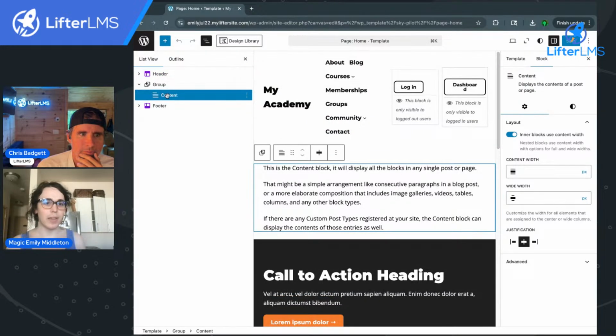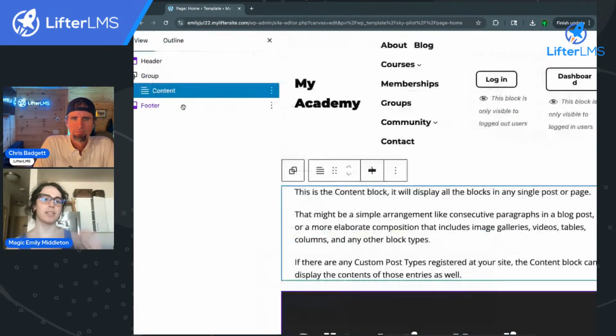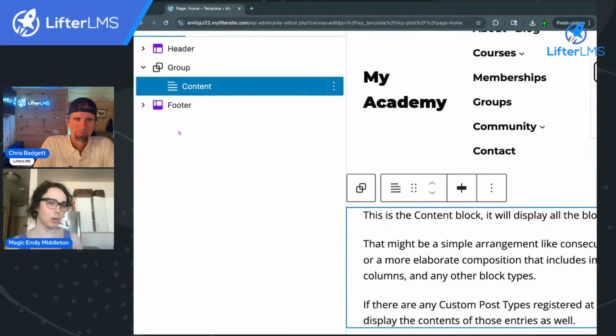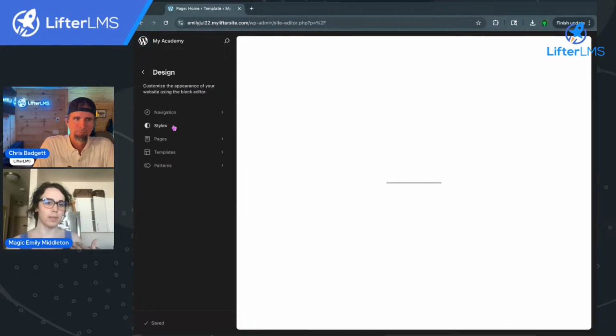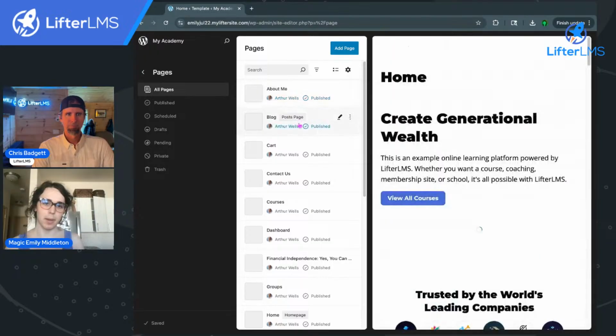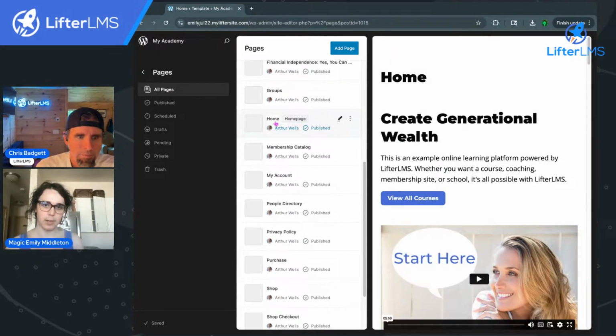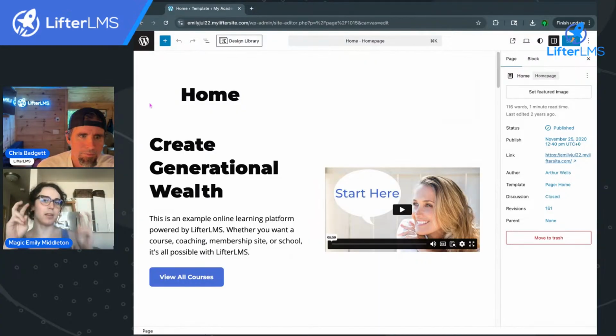One thing that's new with full site editing is an understanding of the content area. This is where the actual content of the home page will display. So right now we're editing the template for the home page, not necessarily the home page itself. The template includes the header and the footer. You can see those are special blocks highlighted in purple. And then the content area will be whatever we have for the actual page content for my home page. So if I find my home page right here, and if I wanted to edit this, this is going to be the content that goes in the content area.